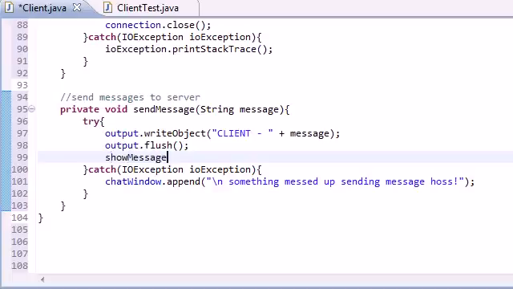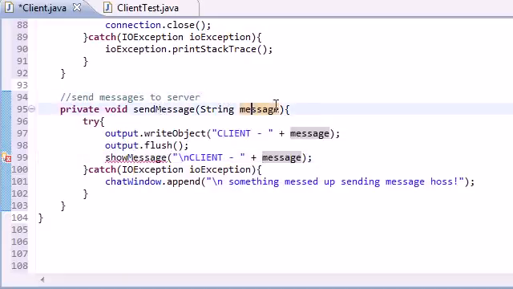So now of course output flush the rest of the crap down the pipe, and of course what we want to do is show the message on the screen. So show message, so even though it gets sent through the stream, it doesn't show or display it until you actually call this. So show each one on a new line, client, and you actually need to put this in between quotation marks, new line, client, message. And I just like to add space as usual.